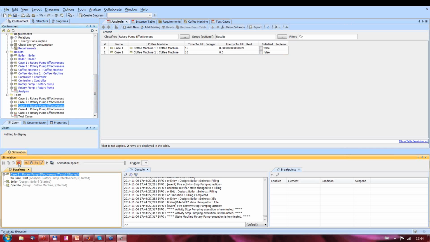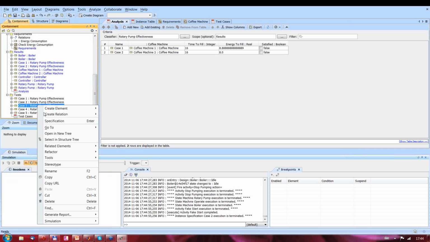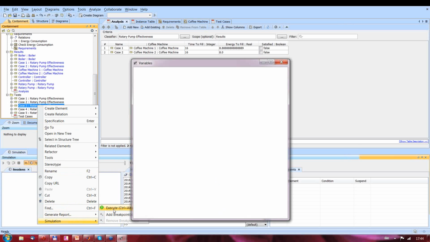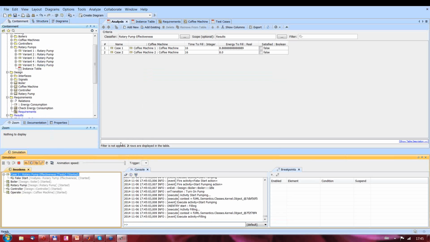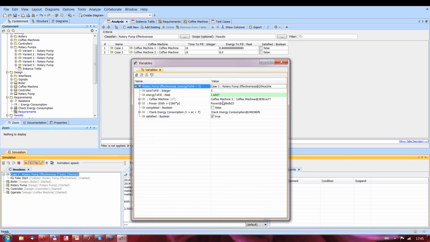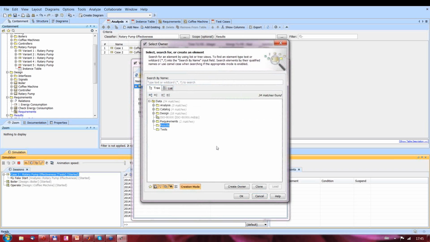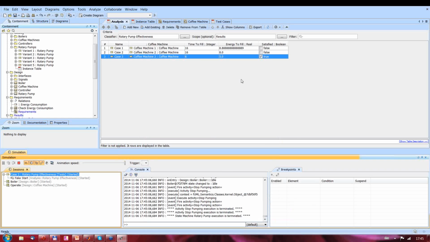So we close this execution and we start another one. We see how it's going. Okay, so it finished, and as you can see, the requirement is satisfied. We export results into our table.